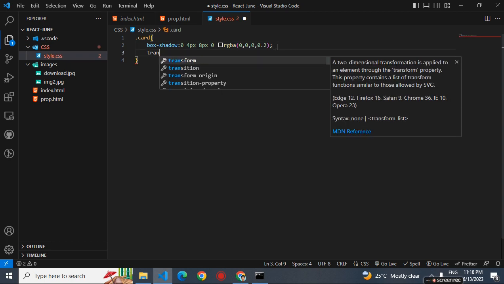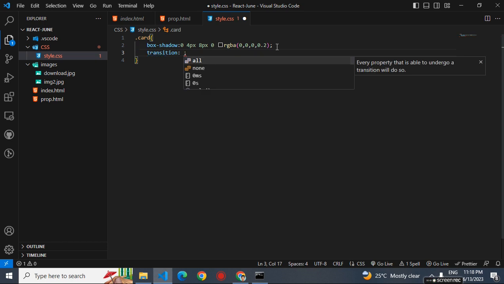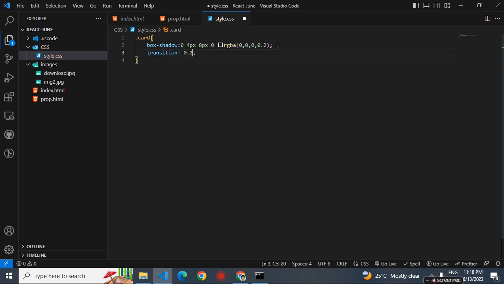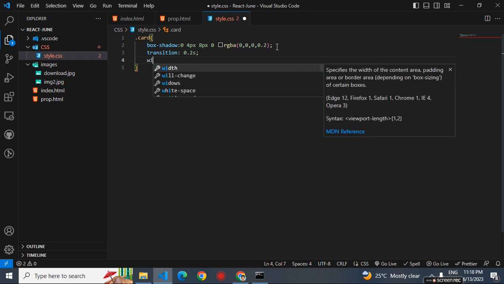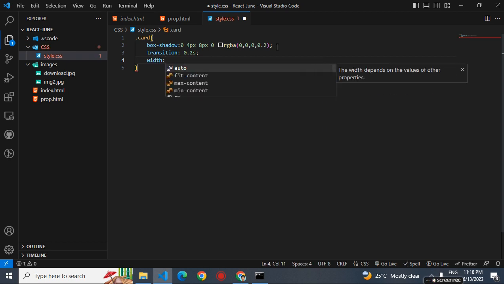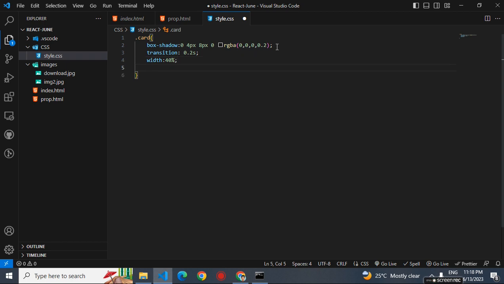Then transition, then I'm assigning some width, 40%, then margin.